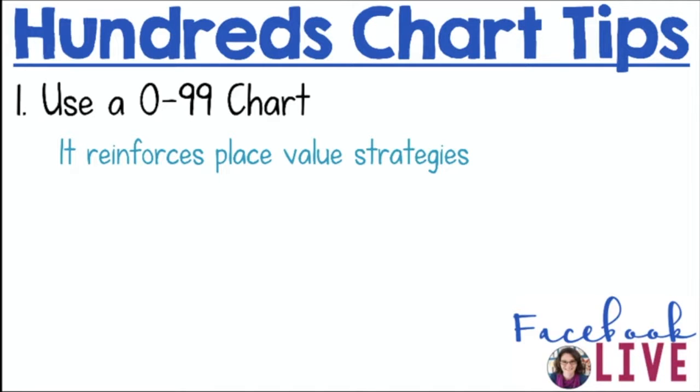Often our programs have a hundreds chart in them, and hundreds charts are great because they have some uses. You go from 1, which is where we start counting, all the way to 100. And in the past, our standards, at least for kindergarten, was count to 100. They've increased the rigor a little bit, so it's not that anymore, but they used to just stop at 100.